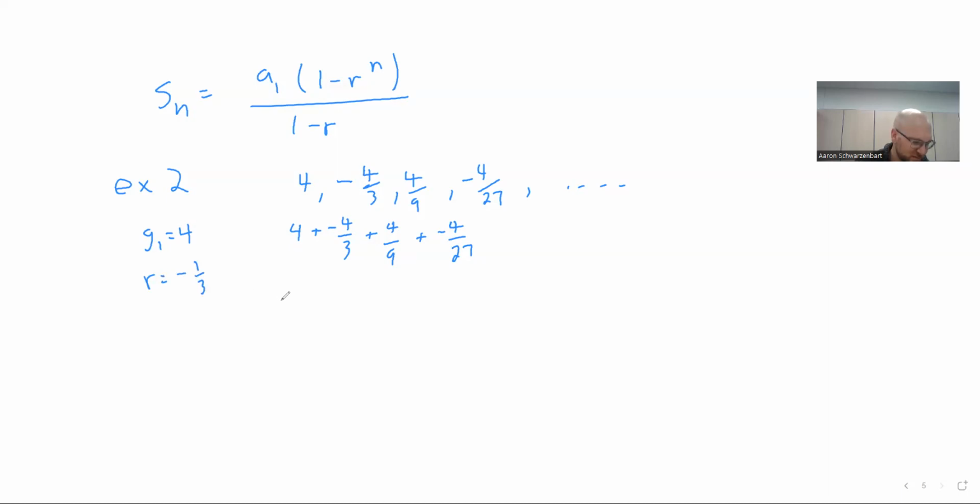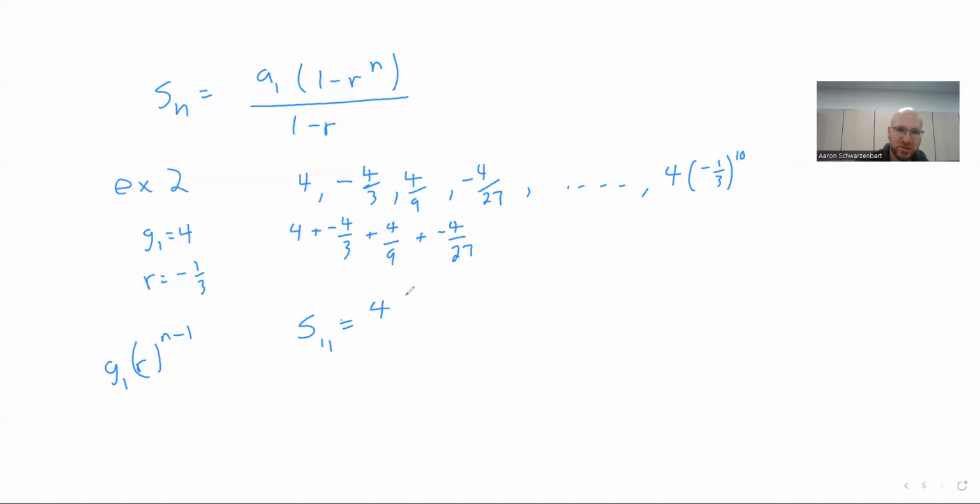So, this one, they're actually having us end at the 10th term. Actually, I think that's the 11th term. The reality is, though, I only need to know the term number. I don't need to know the 11th term. So S sub 11, my general formula was G sub 1 R to the N minus 1. So if N minus 1 is 10, N has to be 11. That's how I know it's the 11th term.